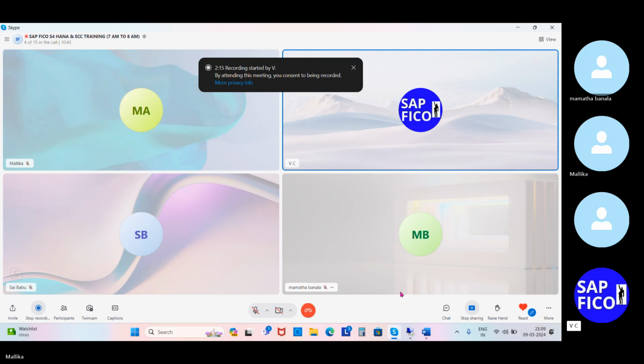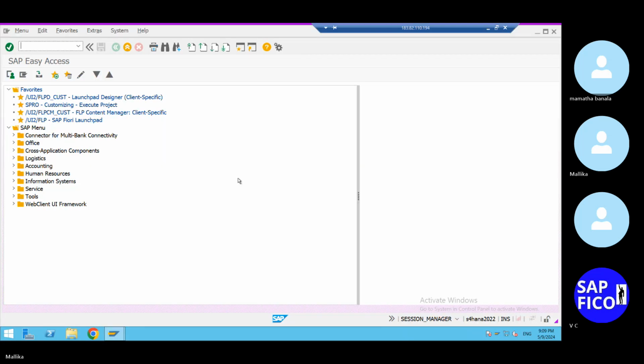Okay, these things are mandatory first of all, and before we do anything, you first need to have the costing sheets. Based on the costing sheets, you can have this costing variance. This is the basic version for SAP S/4HANA. Now this is the introduction to the costing variant. Go to the SAP system and log in.